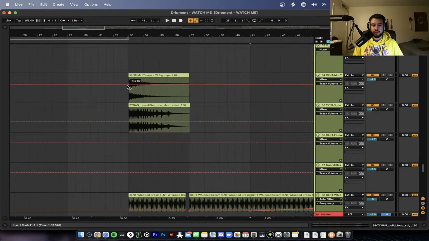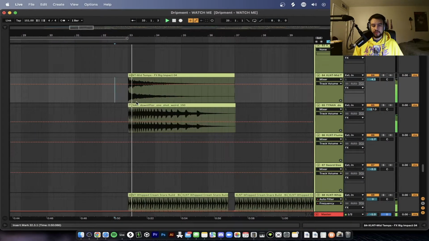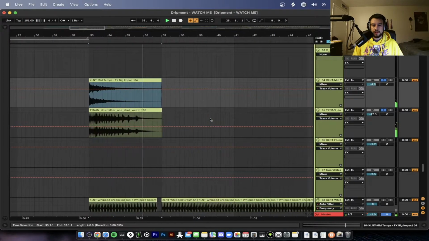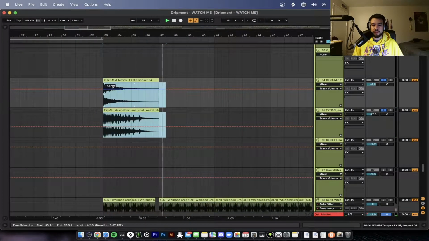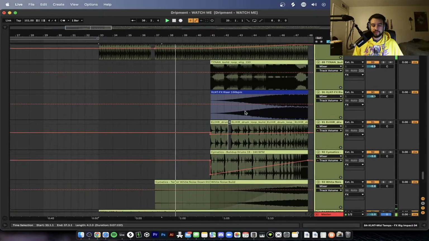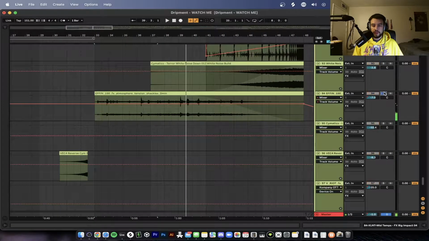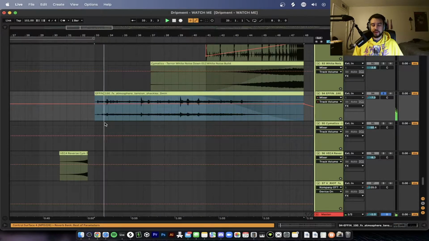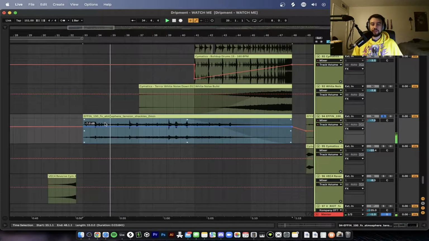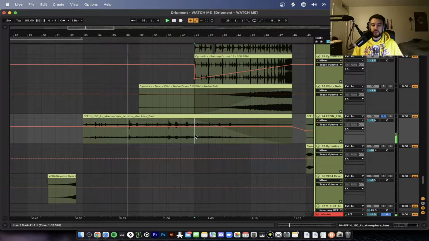So as you see here, when the breakdown starts, we have impacts, downlifters, kind of like introducing the breakdown. I also have some atmosphere going in the background when the breakdown plays and when the build-up starts at 41 bars.